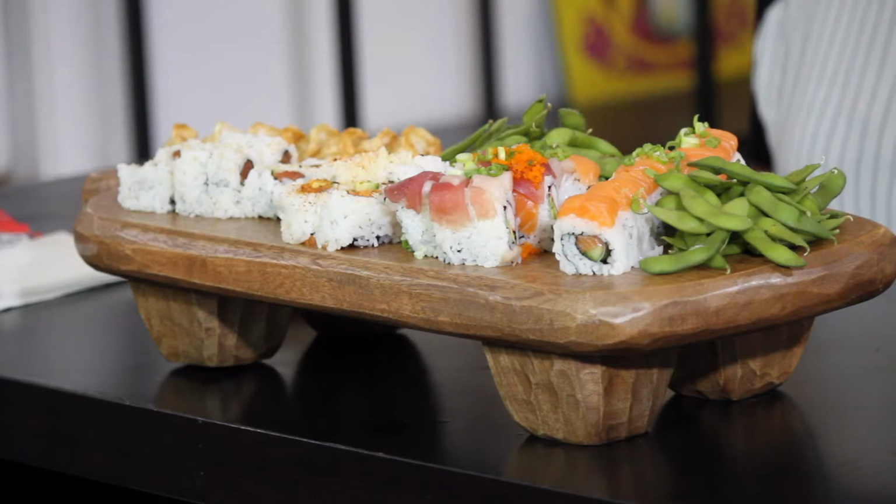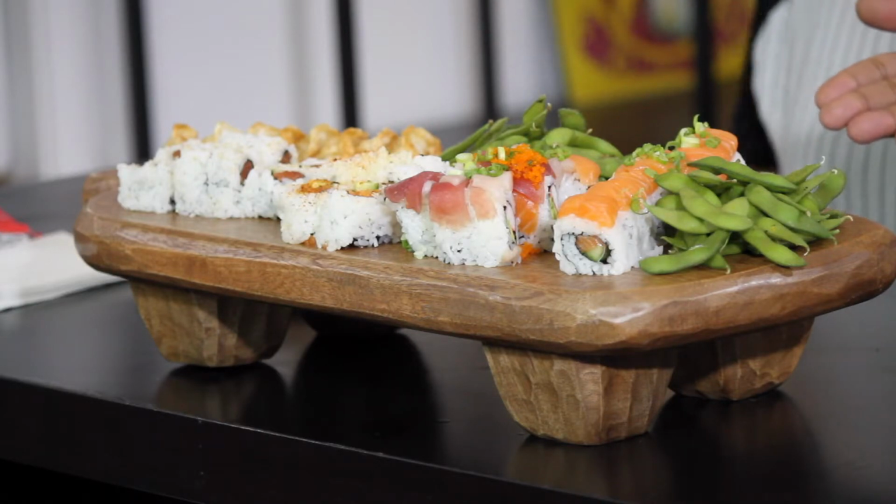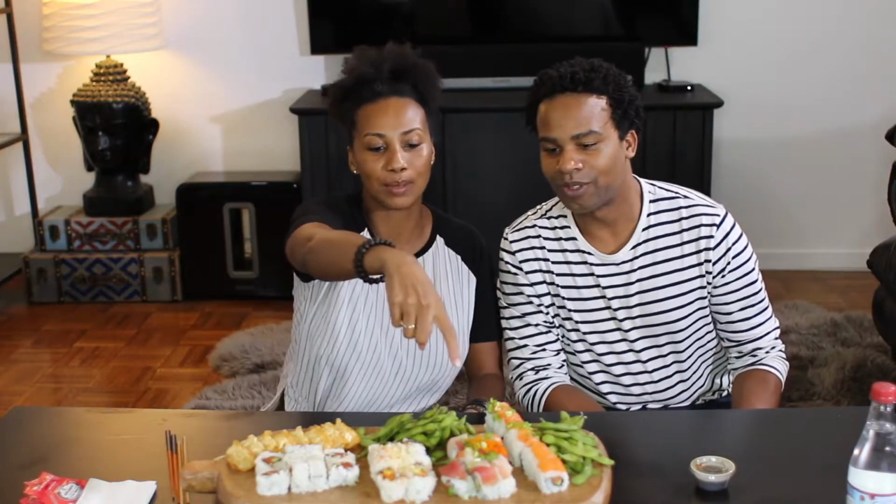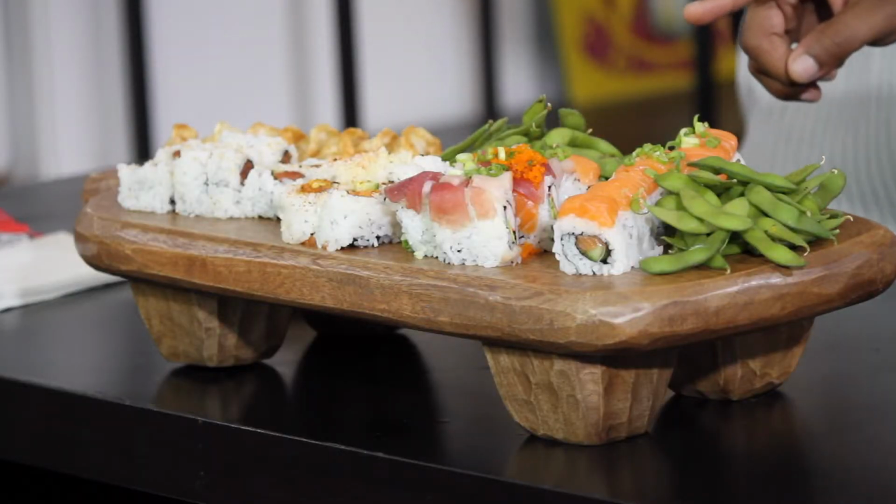I mean, this looks pretty good. So what do we have? We have the rainbow roll over here. This has the salmon, the avocado, the tuna, and the yellow tail. Not white tail. Yellow tail. What's a white tail? Where did you get that? I don't know. It's a standard rainbow roll.